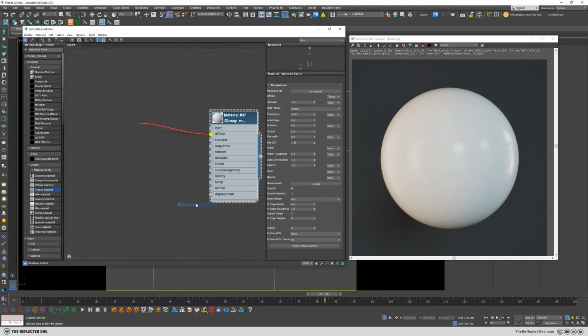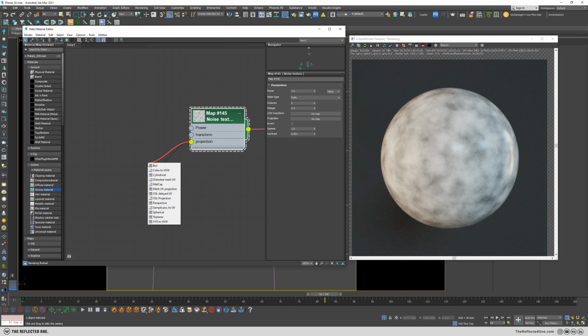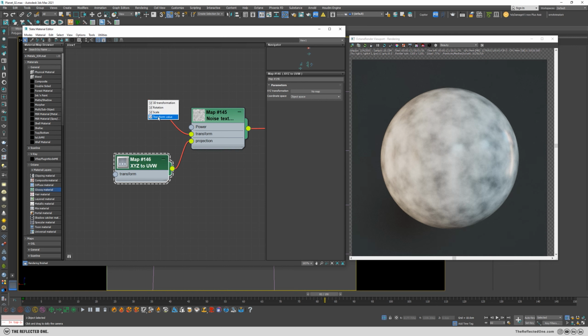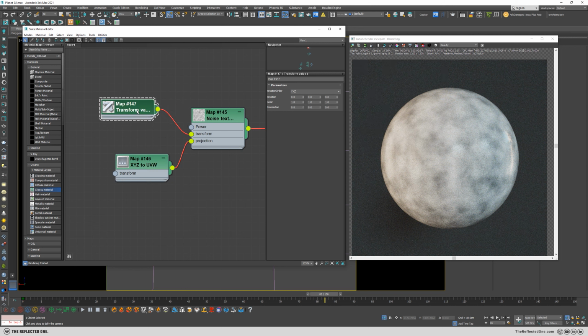Okay, you can see we applied the noise. In the projection, first add a XYZ to UVW regarding our previous lesson. If you don't see it, check that out. And by adding a scale or transform value, you can change the scale of the noise. So here I've added the transform value. We can change it to something like 3 or maybe 3.5, and by changing the translation I can change the placement of the noise. Alright, so I will go to the noise and you can see we have the noise and the diffuse map. If I increase the contrast, you can see it better.